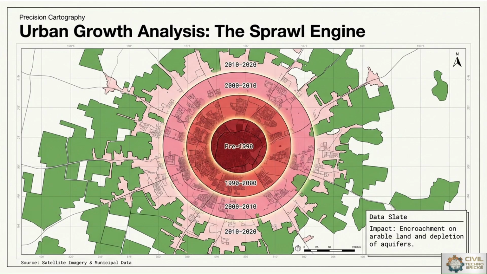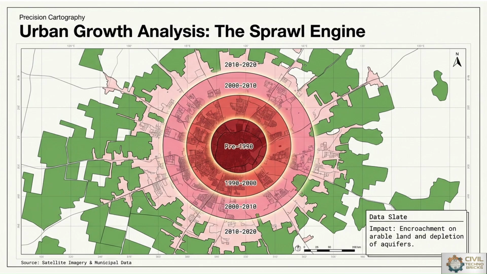Now, urban growth and sprawl analysis. Sprawl analysis is one of the powerful applications of land use land cover, where the outward expansion of cities into rural areas is monitored by comparing land use land cover maps from different years, for example 1990, 2000, 2010, 2020. Day by day the city is existing and expanding, so that expansion must be monitored by using some color layers over the whole city.